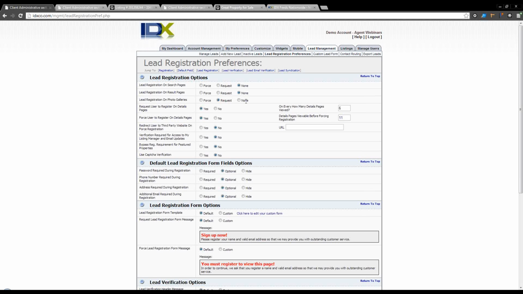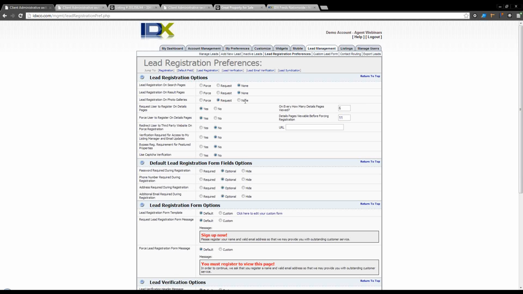Now, a lot of people will leave that information just as is or wide open. Some of you may decide to lock it down tight. There's a wide range of strategies there. What I would recommend is that you start with whatever you're hearing in your local market is working, and then work from there and try some things. Just go through trial and error. And with this page on lead registration preferences, you can do that.